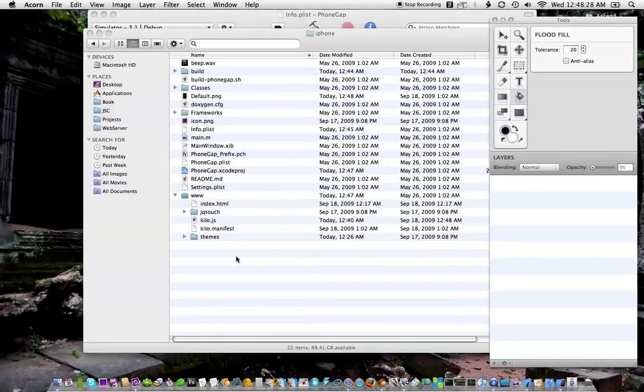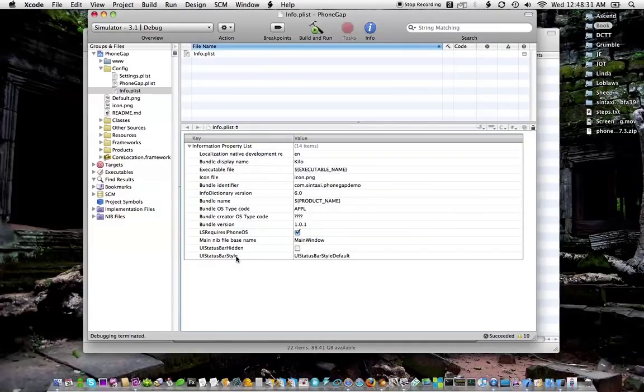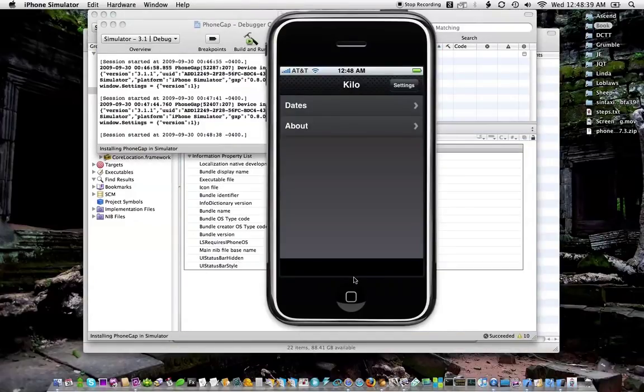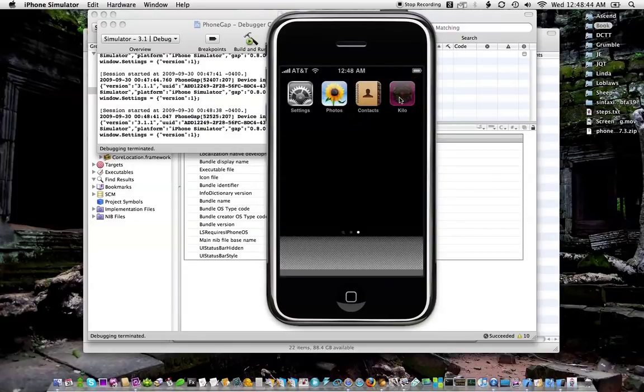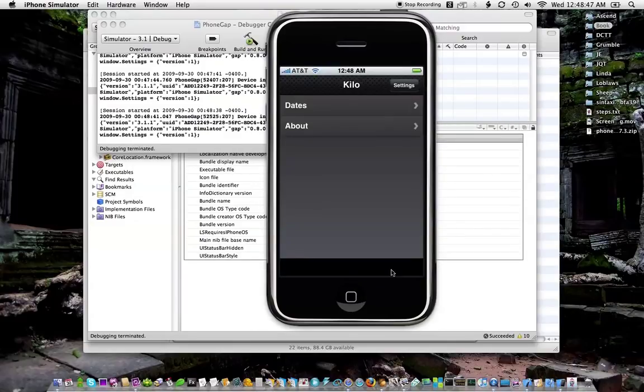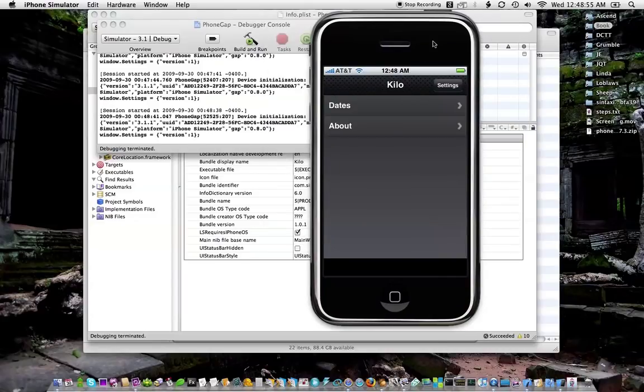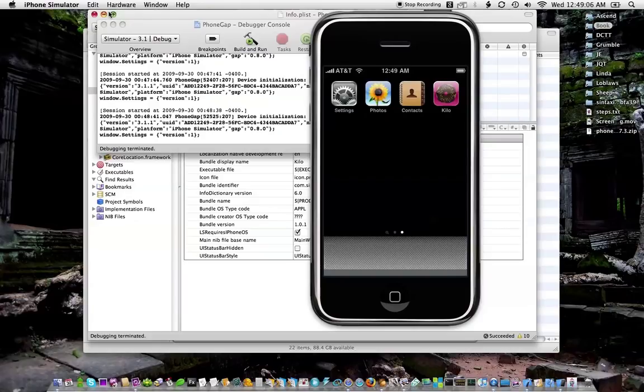Save, close, clean, build and run. So hopefully we won't see that white flash down at the bottom. There we go. No white flash. Now I want to get back this 40 pixels that we lost here. JQ Touch does expand when it's running in full screen mode, but since we're not in Safari, we're not running in full screen mode, so it doesn't realize that we need to be taller. So I'm going to tell it we need to be taller.